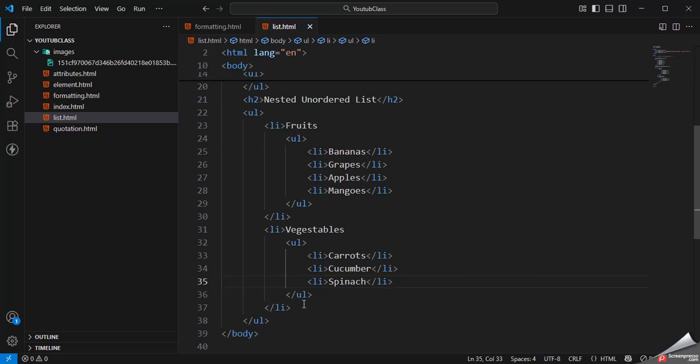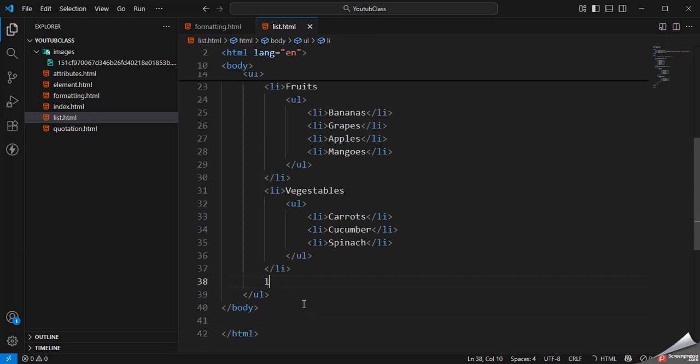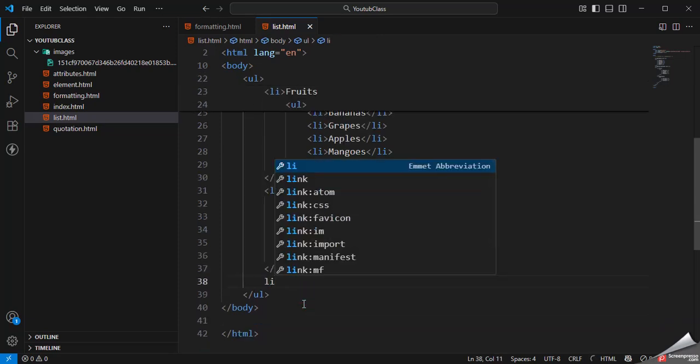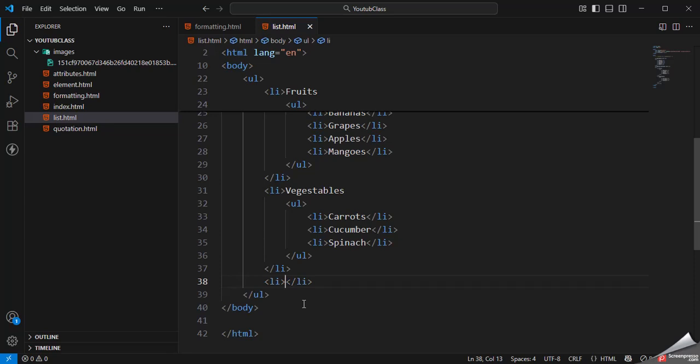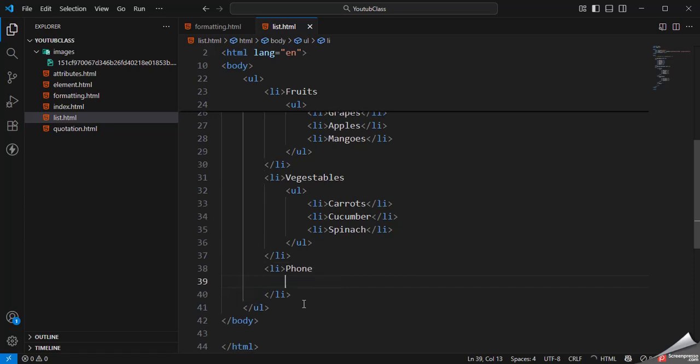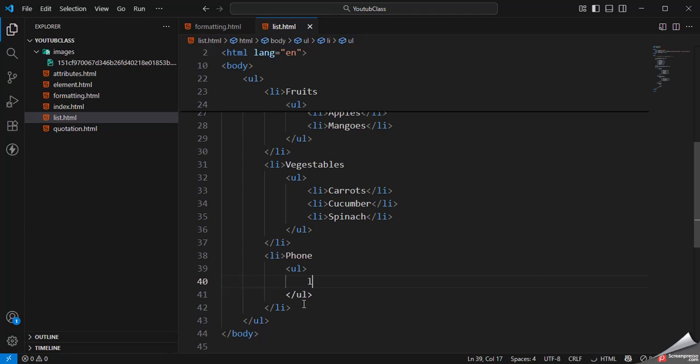So now I can still have another list, maybe phones, different phone brands. So I can have my ul, and inside ul I have li, I can have iPhone.